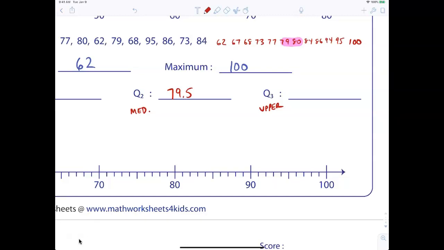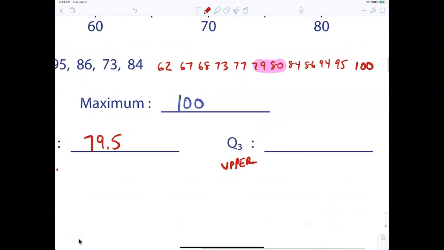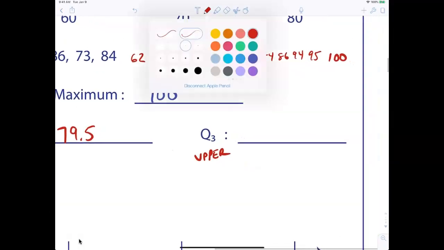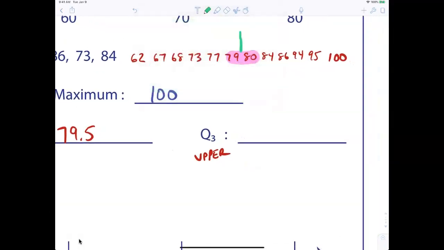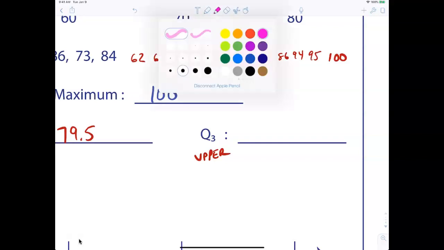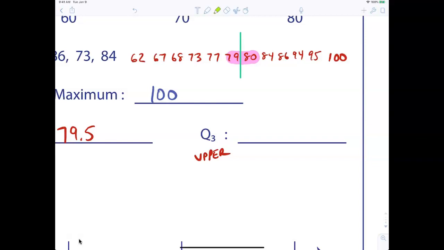If there's an even number of data points, you have to average the 2 in the middle. That's what you're doing. Just like over here, now I want to show you something. I split the data points directly in half. Now the problem is, how many numbers are on the left? 6, right? How many numbers are on the right? 6. So I need to find the middle for those 6. So I need to now highlight what 2 numbers?